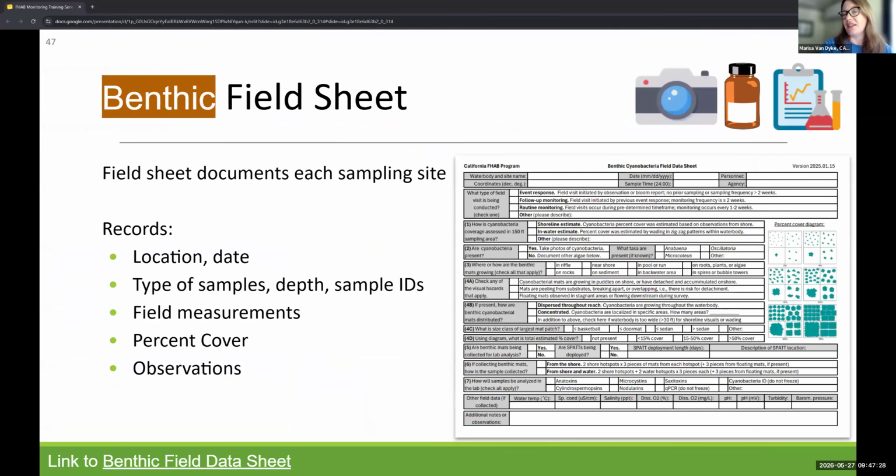And this is an example of that field data sheet. And it also has an image grid to help understand that visual coverage, because you're going to be estimating how much is present in that area of interest. And that can also inform health advisory procedures as well in California without collecting that sample for lab analysis. So that sample collection is optional. And again, if you'd like to have a little bit more information on that, we have a detailed video and procedures to go through for training.